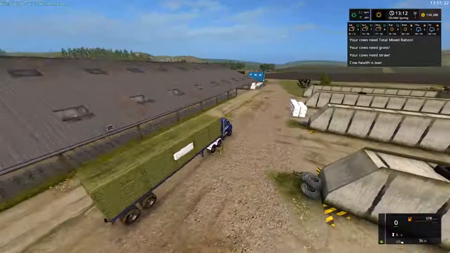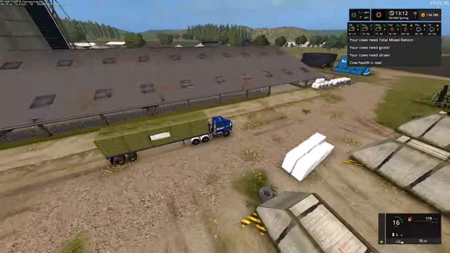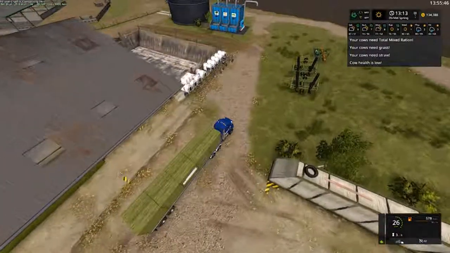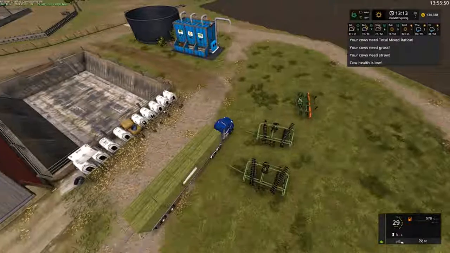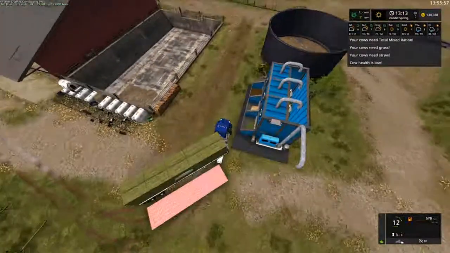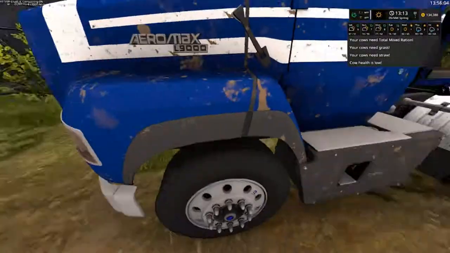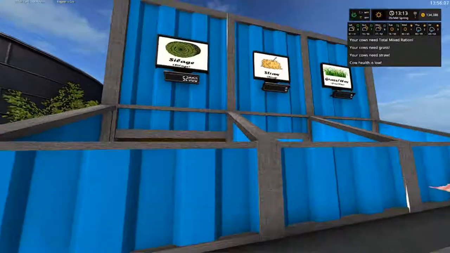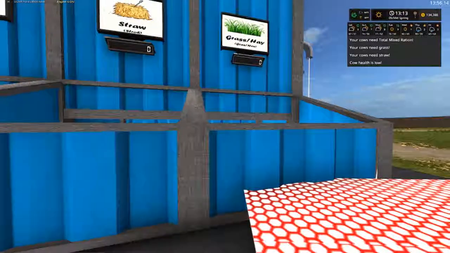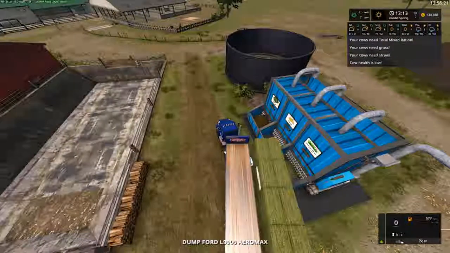Of course, they got mixed in the middle, but that'd be okay. We're gonna go down here and put some of this in the mixer. Oh, this has got to be moved. Okay, we got silage, straw, grass, and hay. Well, we'll go ahead and do it this time, but now we know we can use this grass.